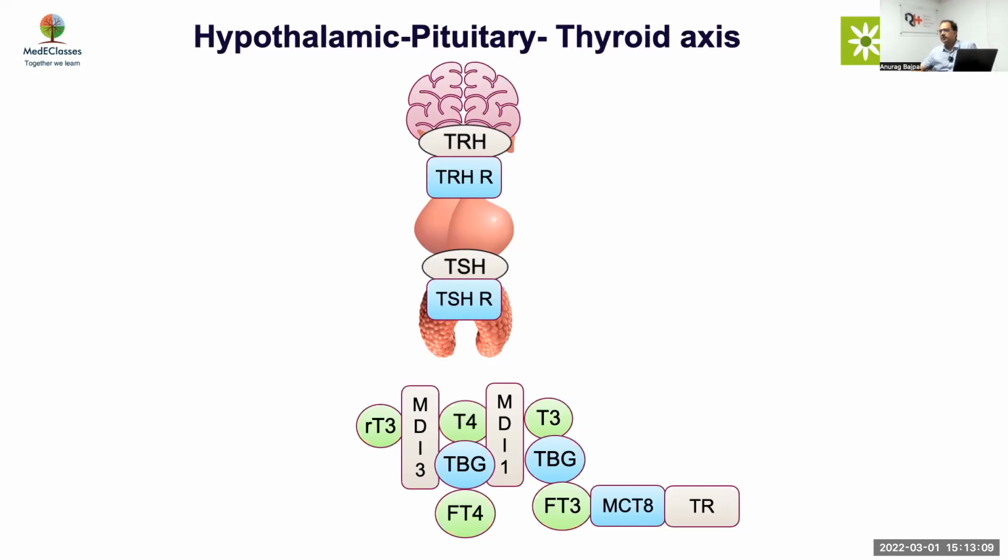So in case of iodine deficient people, there will be overactivity of this MDI1, which will basically cause the conversion of T4 to T3. So this is very, very important to understand that normally, if you talk about normal physiology, you will say that in thyrotoxicosis, TSH will go down, then your T4 will go up, and then T3 will go up. But if you have iodine deficiency, the adaptive response of iodine deficiency is to increase MDI1. So in that case, you will have a rare situation where T3 is high, T4 is normal, and TSH is low. This is known as T3 toxicosis. So if you understand this slide, most interpretations become very, very easy from that perspective.